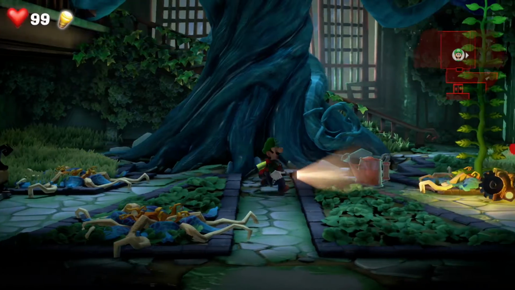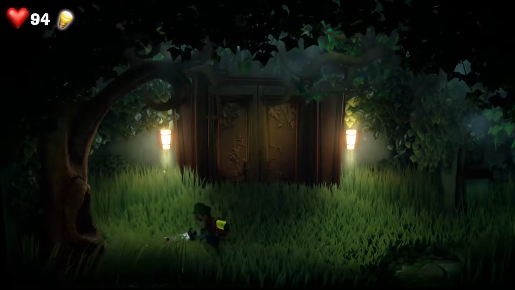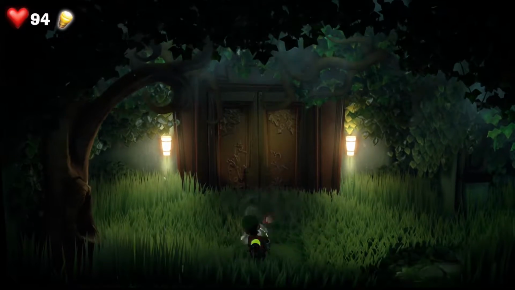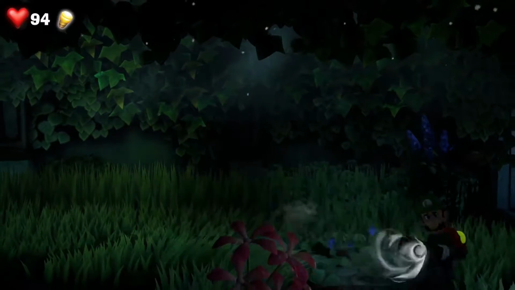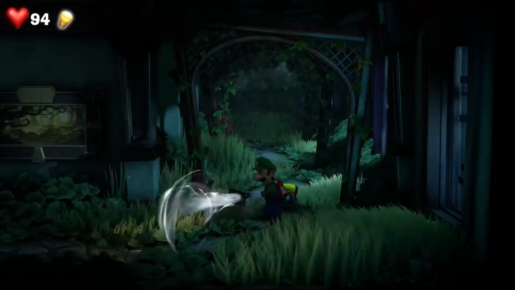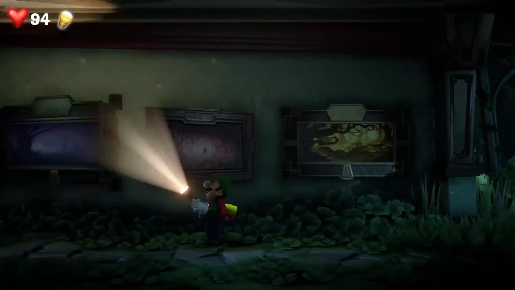I'm Luigi. Okay, I want to check for the 2 gems of flowery nature that I'm missing. Could also be something in these sections that I just didn't get. Entirely possible. Gotta be careful of the snakes. Can I take these paintings off the walls? No, seemingly not.